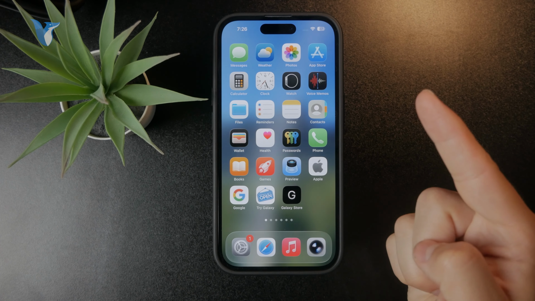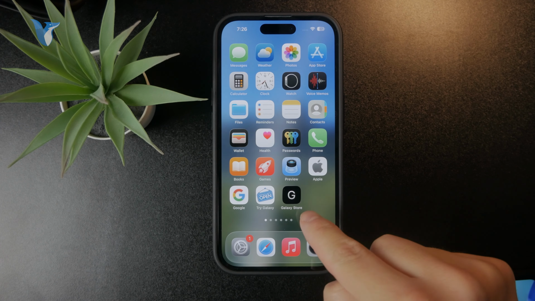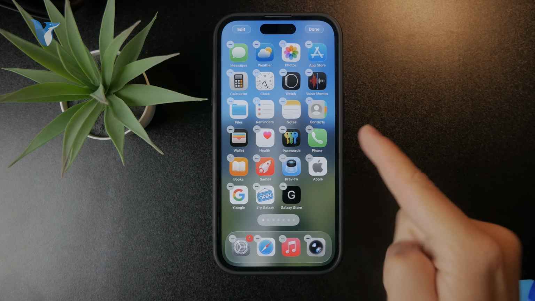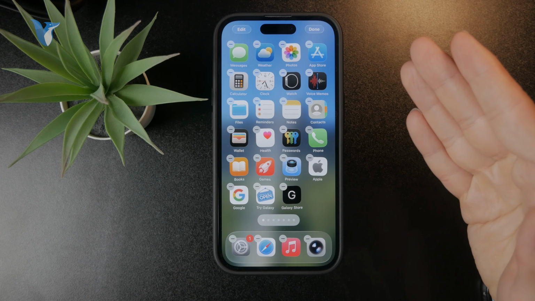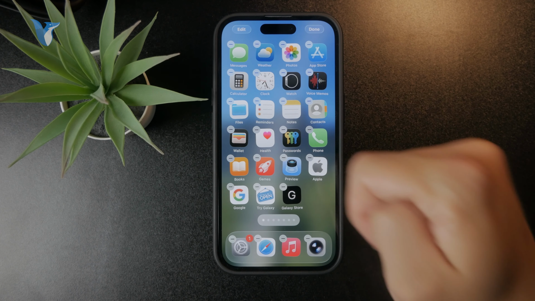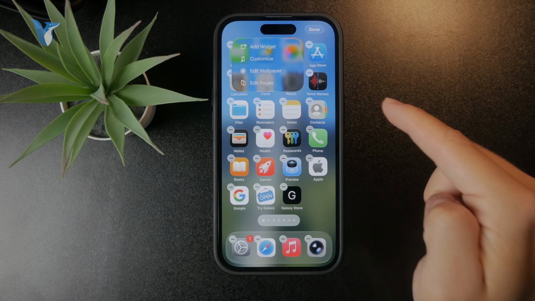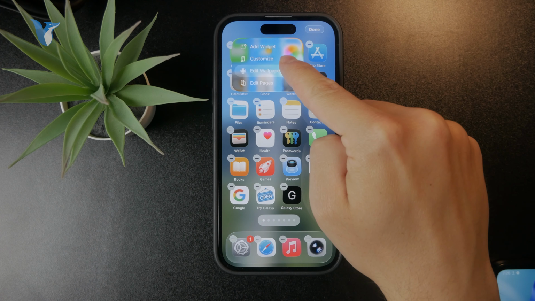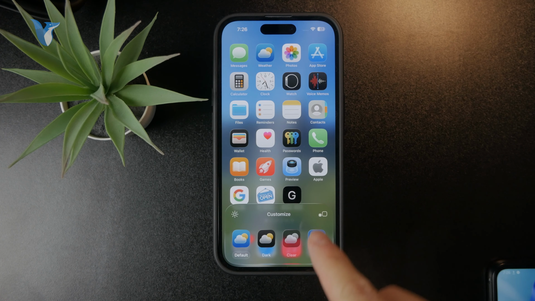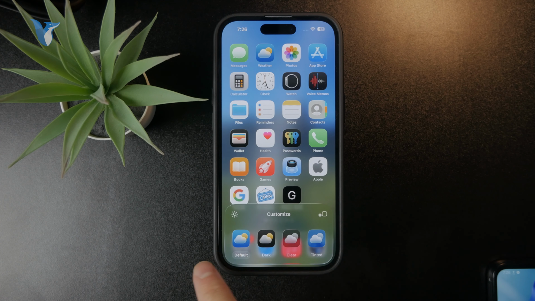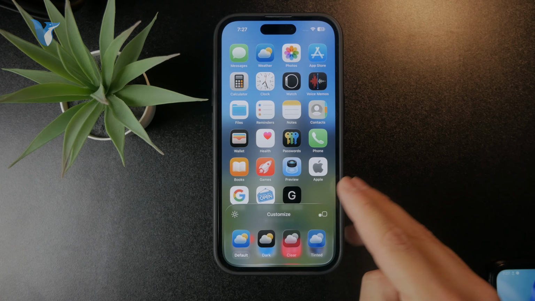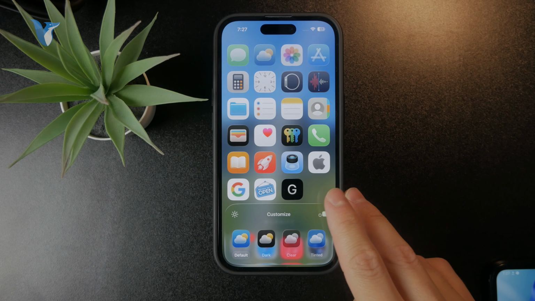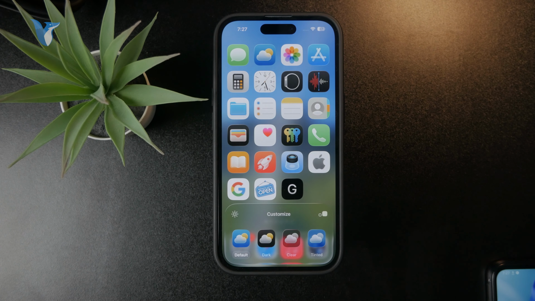So the first option on how you can do this is when you hold it down somewhere on the screen so you can enter the edit mode. All of the apps are now customizable, but at the top left there is the edit button like this. When I tap on it, I need to click the customize section. And the button right here, which is above the selection, kind of looks like two squares. So you can tap on it like this, and it will basically bump up the size of the icons.